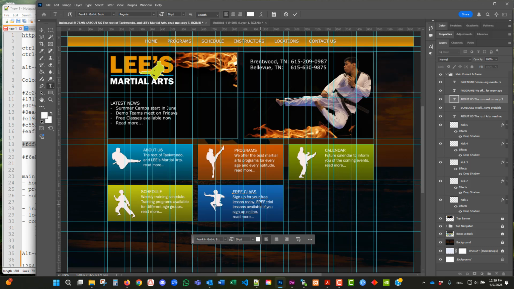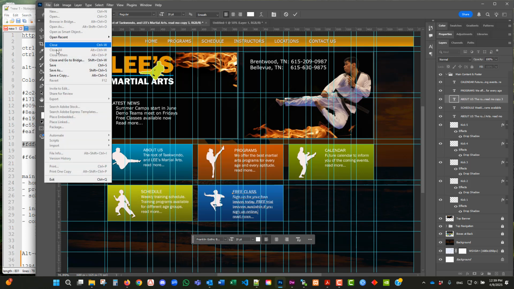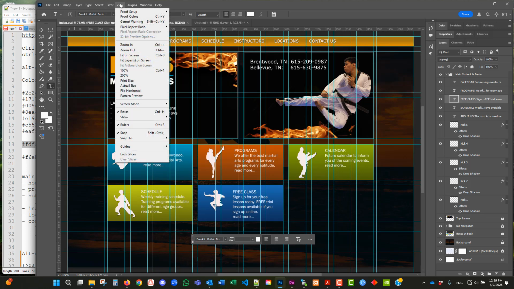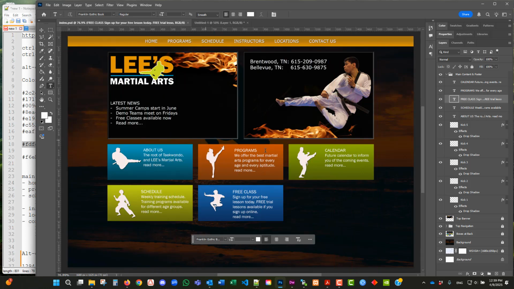This is the time to check if they actually look good, right? So let's do a file save. Let me go and do a view, show guides. So this is what it looks like without a guide. All right, probably I need to move the free classes up. Okay, so let's do that.